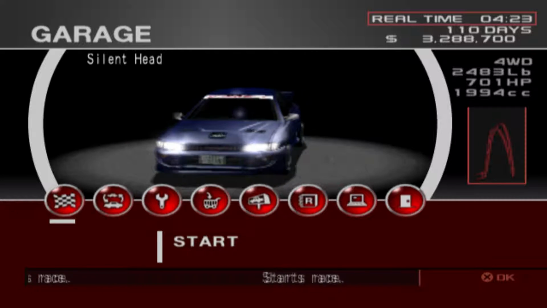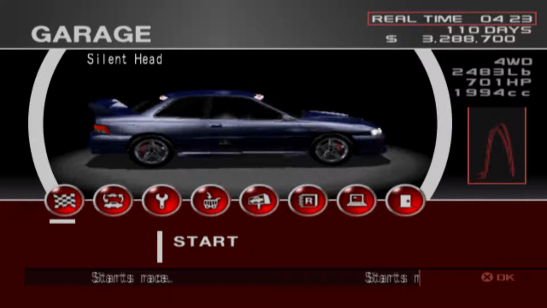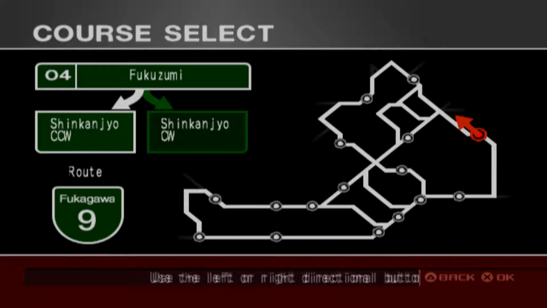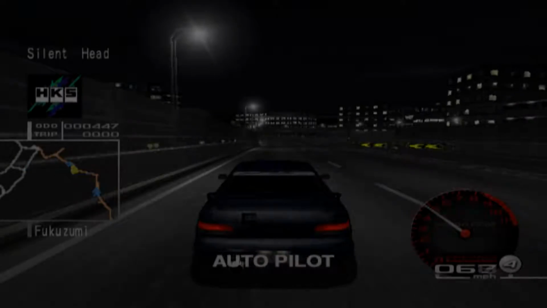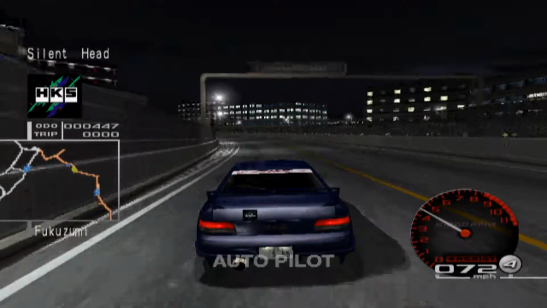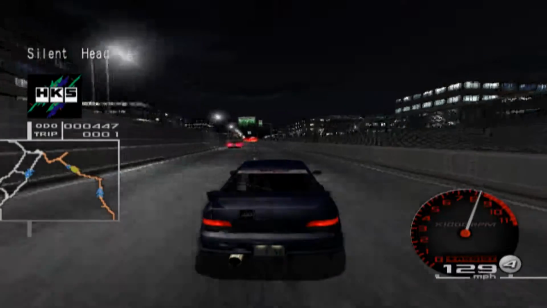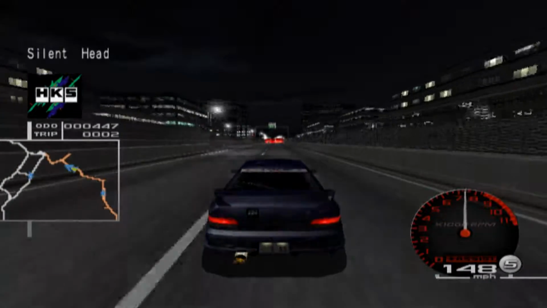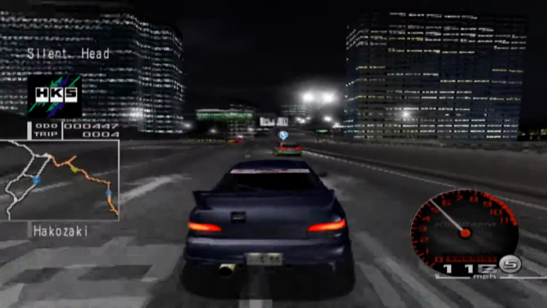It should be pretty easy considering we do have a new engine, so we're up to 701 horsepower. So yeah, hitting 200 miles an hour is not going to be an issue. I did do a little bit of testing, and I maxed out at around 205. I don't know if I can push that a little bit higher going downhill, but the Wangan really doesn't have much of a downhill section. So yeah, I can hit at least 205, which isn't bad.